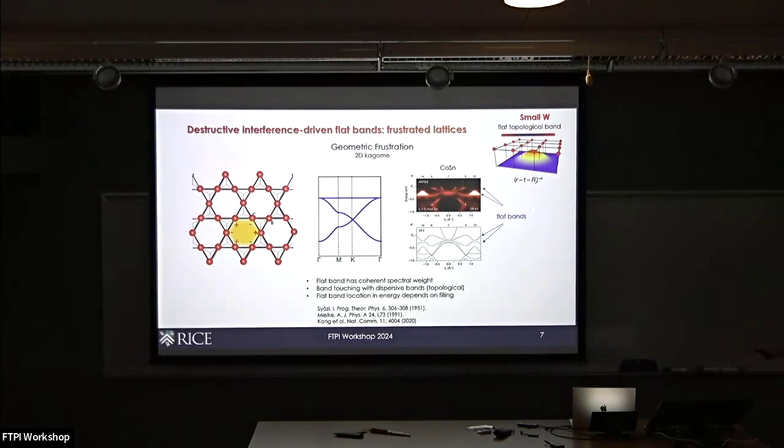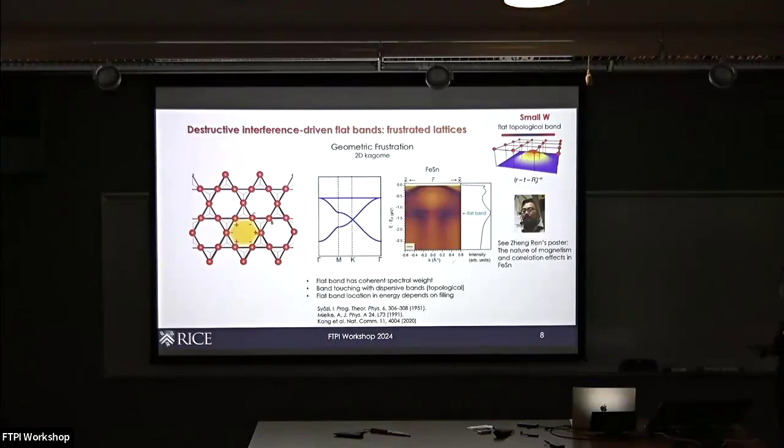In real bulk materials, the best case is represented by cobalt-tin, from Ricardo's group's work. You can see that here, DFT works very well in describing where and how the flat bands should look. And you can see that these flat bands have full coherent spectral weight, just like all the other dispersive states. But obviously in this situation, the location of the flat band in energy is not special in any way. It depends on the filling. So these are aspects which are distinct from the correlation-driven flat bands.